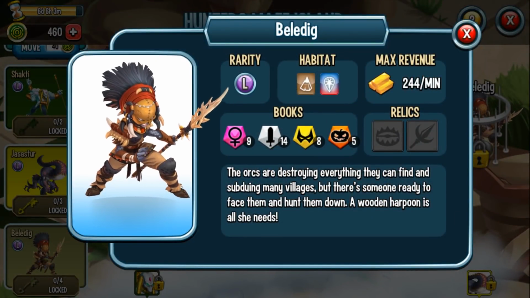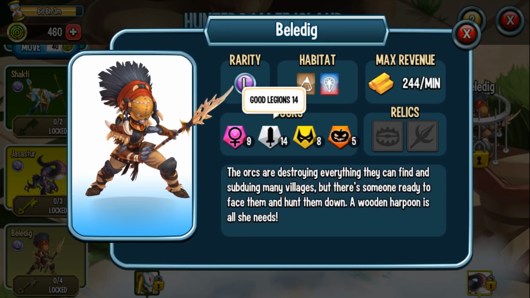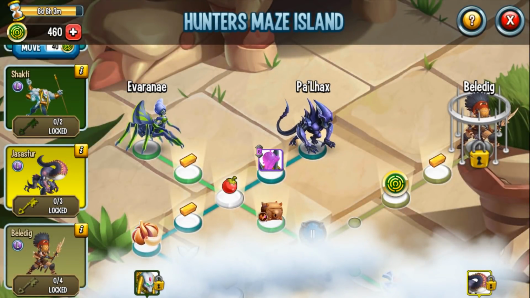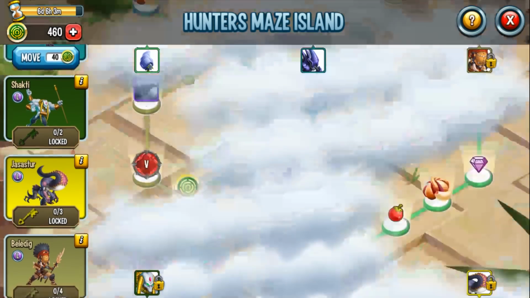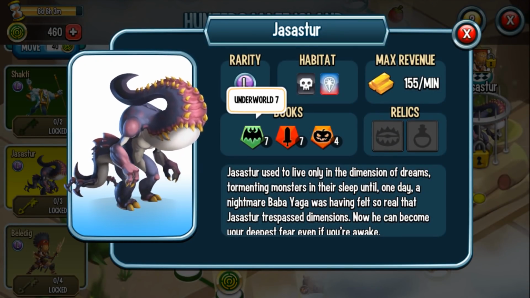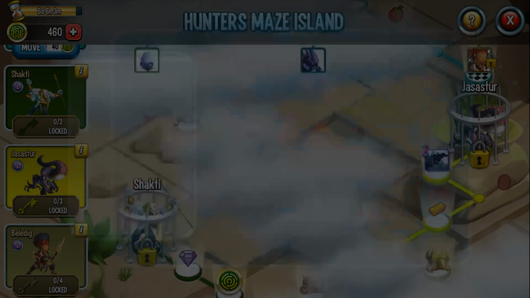I honestly don't know too much about this monster. She's in the female book, the superheroes book, the good ladies book. If I have time after I record this video, I'm going to do a monster analysis. But yeah, we have this monster. We have Jasastur, an old favorite, Abomination, AoE Possession. Great monster. Underworld book and Evil Legions book can hold a Trap Relic, can hold an Essence Relic.